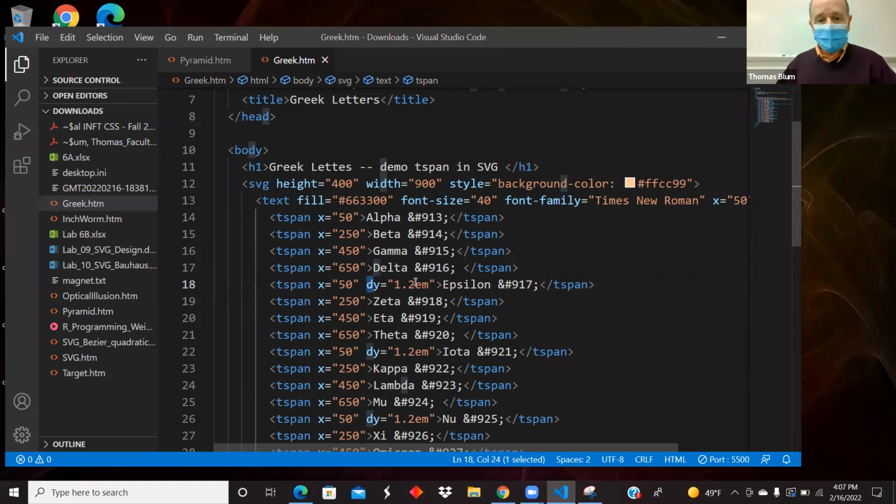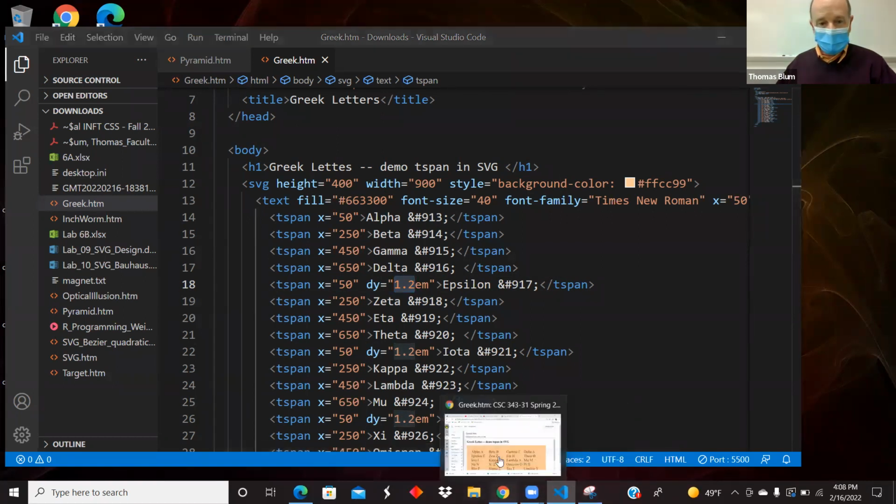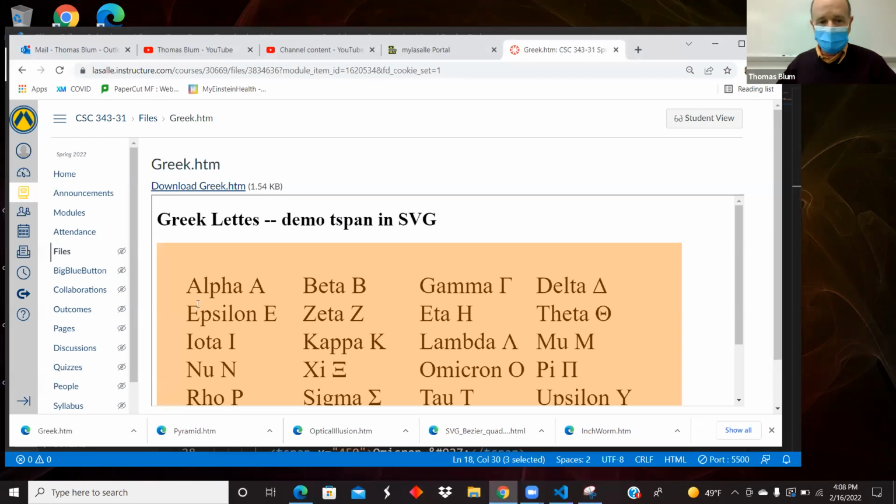So I'm saying go down by more than a letter space, 1.2 times a letter space. So that should make room for the letters and maybe a little space in between. So here I am going from alpha to epsilon with a little bit of space between the rows.